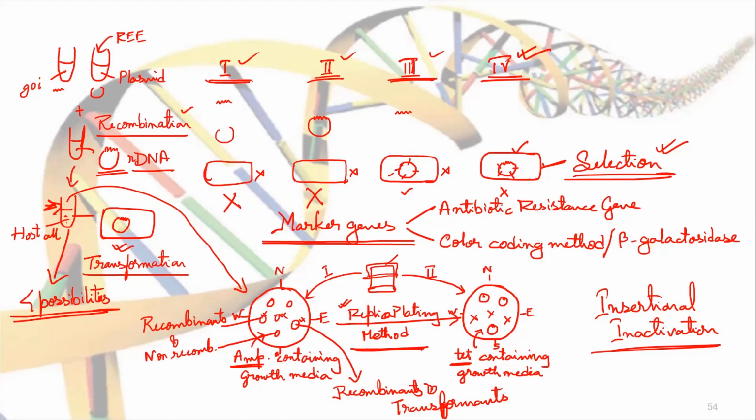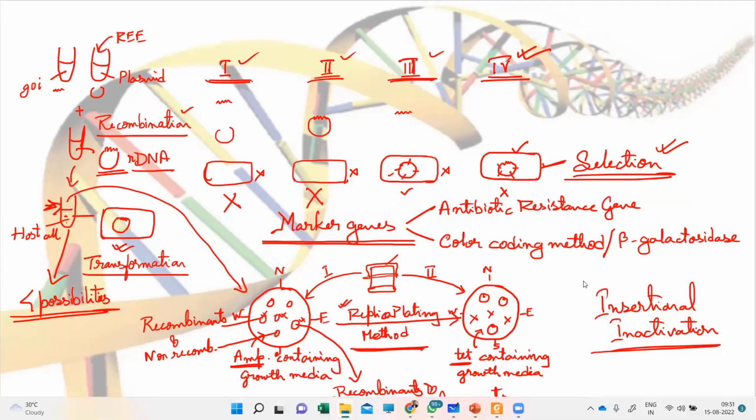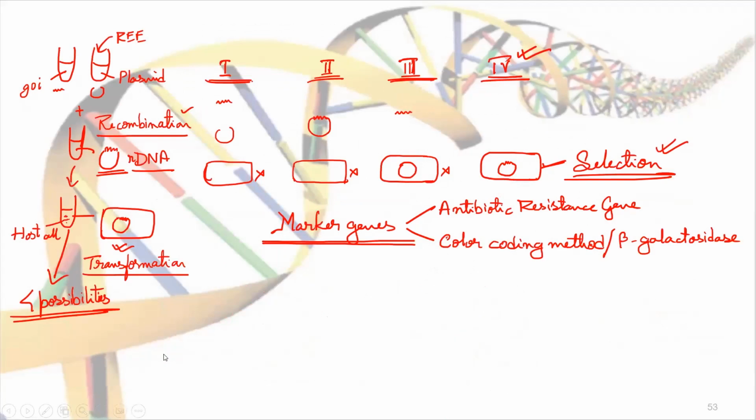Now, in this process, when you have to do this replica plating and all, the process becomes a little cumbersome. So there is another process which can be carried out, which will be easier. What we do in this process, understand. In this process, the plasmid has a different type of marker gene. Let us say this is your plasmid. Here, let us say you have one antibiotic resistant gene, which is the ampicillin resistant gene. You have another gene. In the previous case, it was the tetracycline resistant gene. Here it is a beta-galactosidase gene. So it gives you an enzyme called beta-galactosidase.